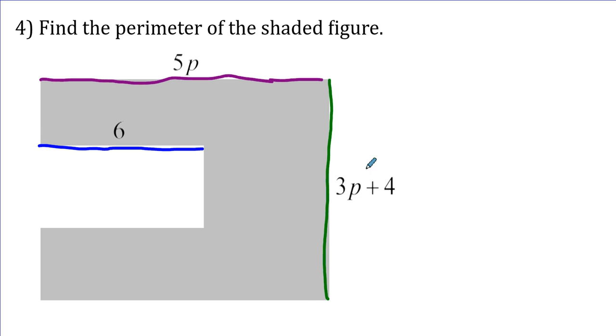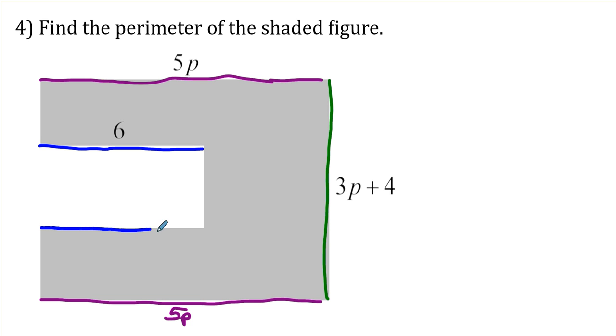Based on these givens, we could match up some other equal lengths. 5p in purple is also at the base of our figure. And 6 repeats itself here on our figure. 3p plus 4 is from the 5p to 5p. So if I go to the other side of my figure, that would be represented as well. But notice how it's broken up into the 3 sections. It's still 3p plus 4. We just have the 3 parts in our picture.